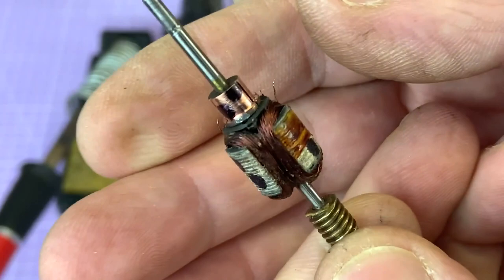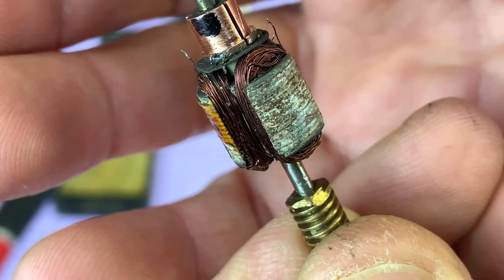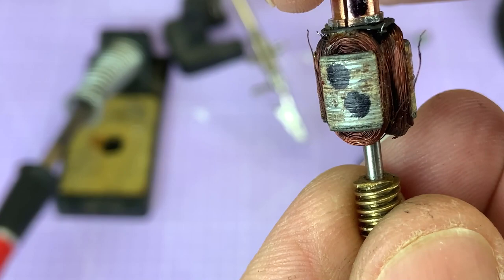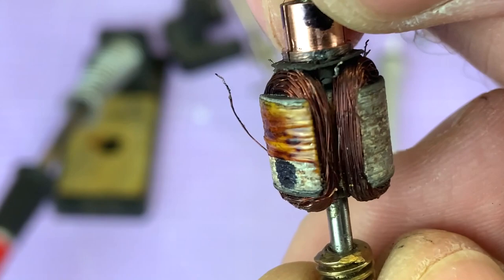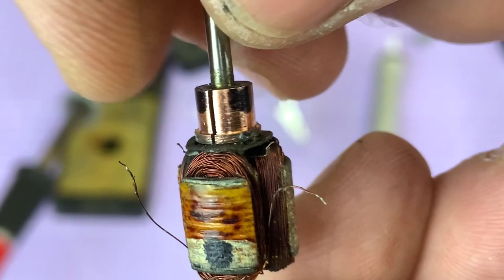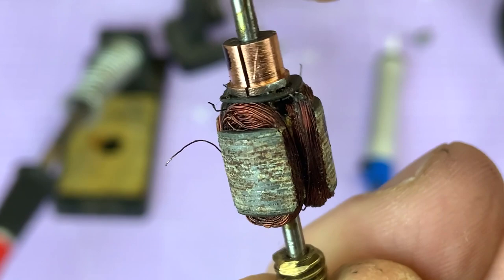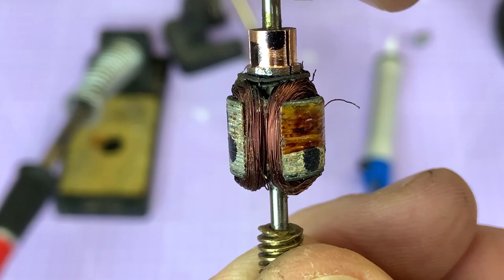Okay, well, I'm going to try and show you how I've got on. Now, if I rotate it, you can see longer strands. So this strand that's sticking out here, the next one, just don't know whether I can get it, there we go. These are the outer ends of the coils, so where the coils finish. And then right near, there's one there, just on the left of the picture. I know my finger looks huge, there's the tip. And then the other one is just there. And the third one just there. Now they're the inner ends of the coils. Now I didn't know whether I'd be able to free those off, but I have. So I can now see, just looking, if we start at section one.